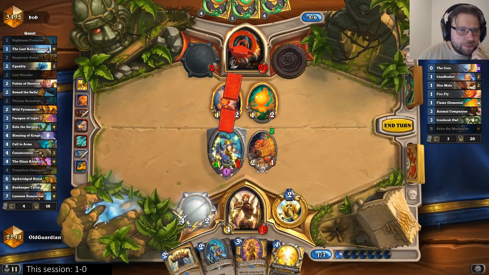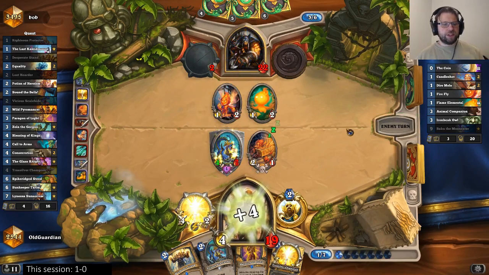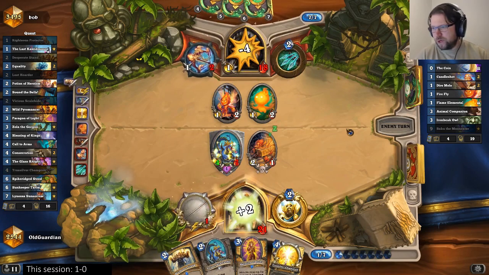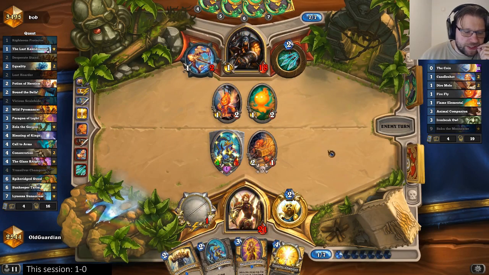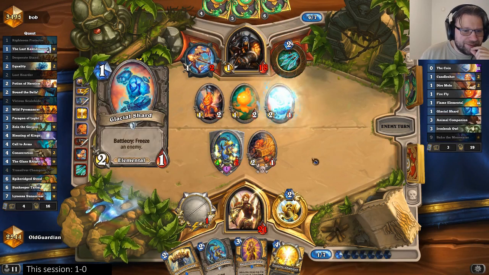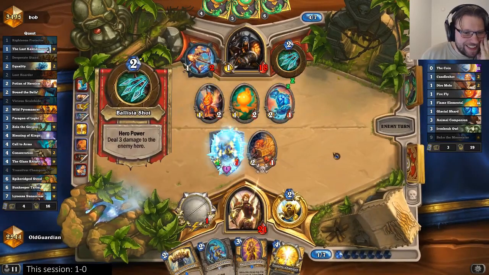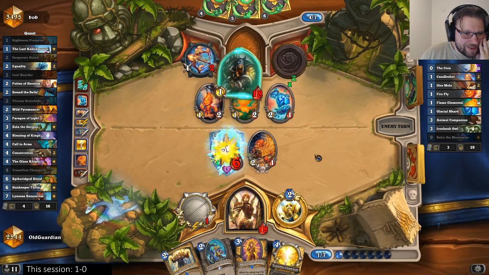Let's get the True Silver Champion out there as well. And I'm just hitting face here. I'm just hitting face and healing. I'm back to 21 health. I have more health than the Face Hunter. But he might always draw the silence. He's freezing that so that he cannot attack and heal me more. Alright, alright.